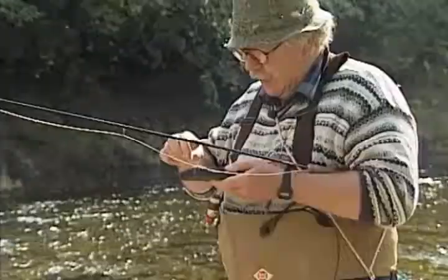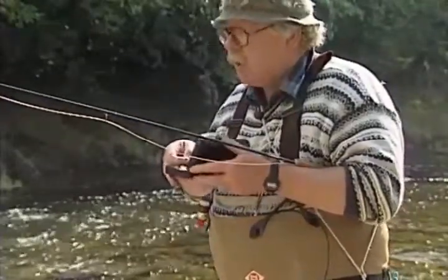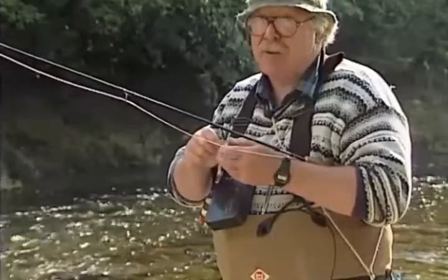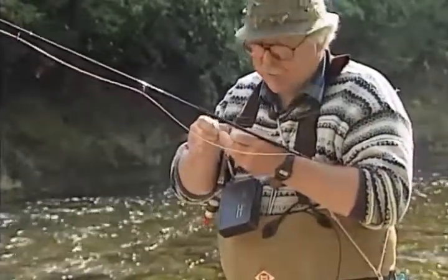Well, I've come here just to finish off the trout fishing season with a dry fly. What we'll do is just tie one of these duns on. There are duns coming off. And so this is the little Cul de Canard dun, which is an absolutely killing dry fly when the fish are taking duns and small sedges.